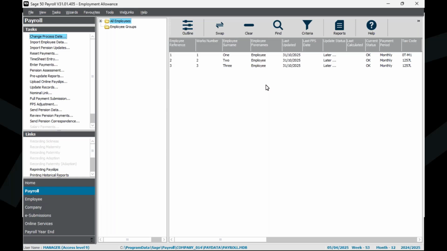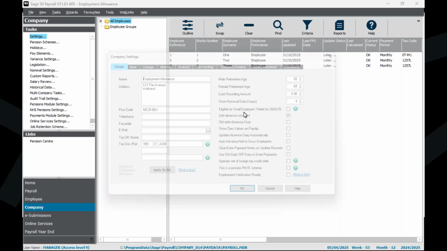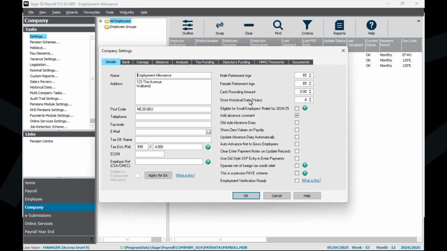And I'm going to do exactly the same as I've done in my current year. The only difference is I've got a different processing date. So I'm going to go into company and into my settings. And you can see now I've changed my process date back into last tax year. That box is now unticked and greyed out because I didn't actually send any application for last year.